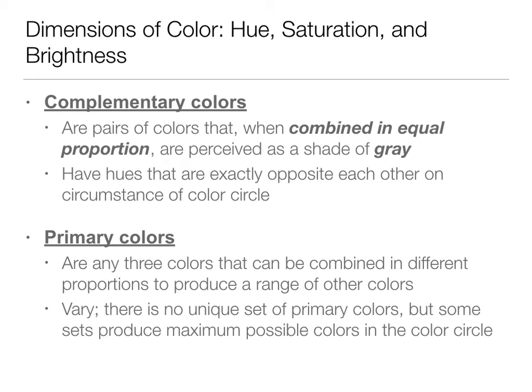And again, primary colors, we've talked about them a little bit for the different additive and subtractive color mixing methods. Again, they vary. There's not a unique set of primary colors, which is not what we learned in our elementary school art classes. But again, we're talking about light. If you have any background in theater and light mixing, then this is not new to you. You have experienced this previously when you're using the different kinds of light to create a different color. You use different primaries than you would use in mixing paint.